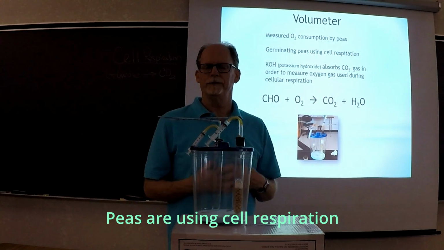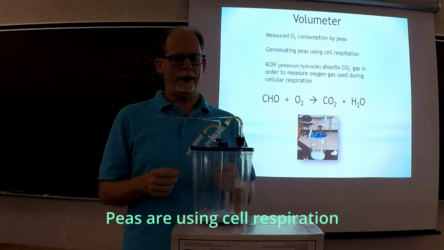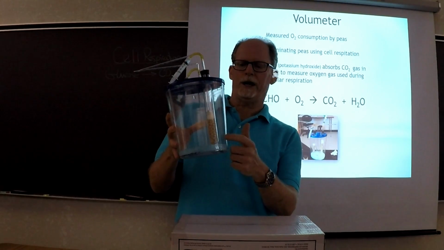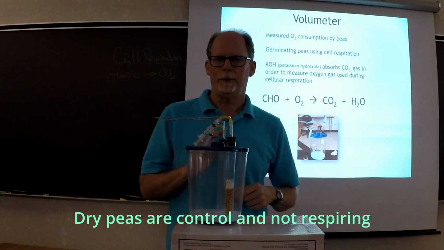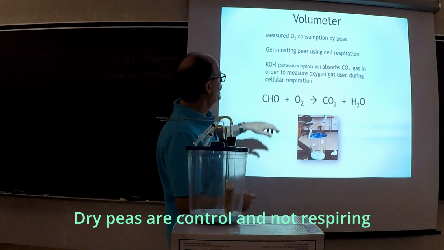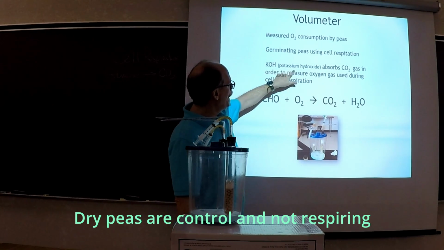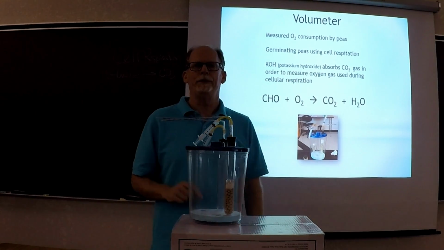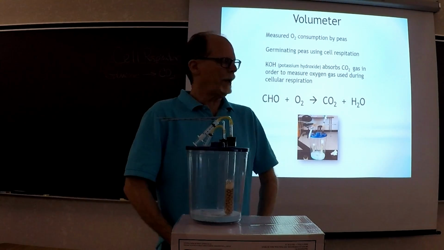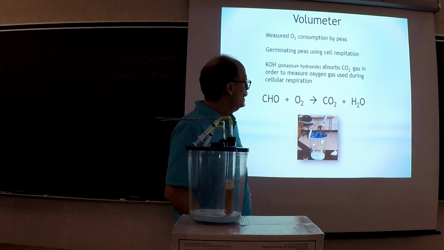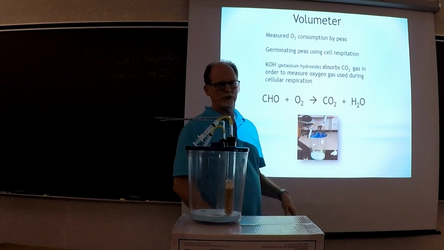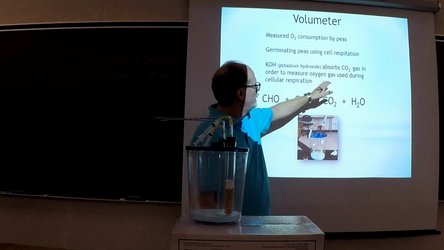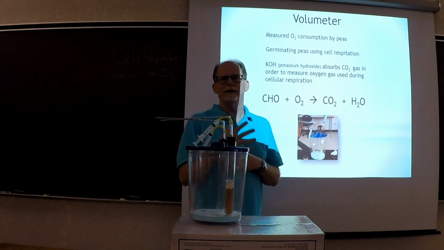It's a gas. So the way you would do that is you would put your respiring peas in this tube like you see here. These are actually dry peas. Put a piece of cotton on it, and then we put what's called KOH, potassium hydroxide pellets, on top of the cotton. Now they're there so that when the CO2 gas is produced, it'll capture the CO2. Absorbing the carbon dioxide eliminates that.